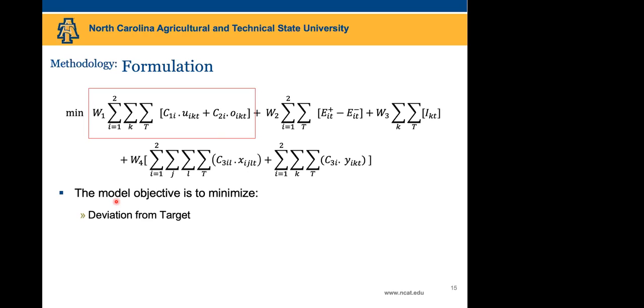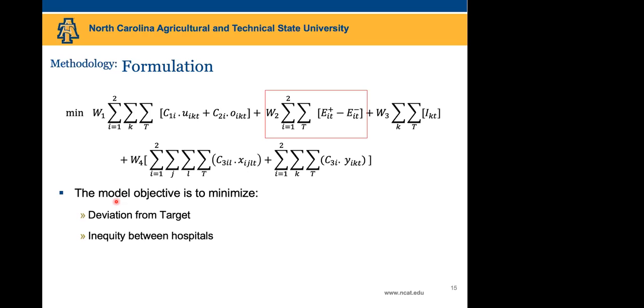The second objective function is inequity between hospitals. As I mentioned, we try to make a fair distribution. The third one is idle assigned resources. We don't want to send volunteers or resources and have them stay idle there. So we want to minimize their being idle, because they could serve other hospitals and other locations. They might be needed there more than here.